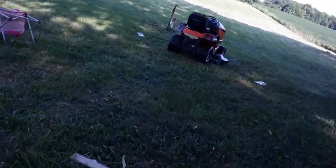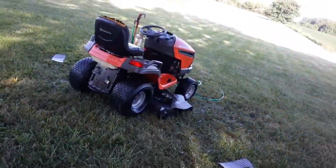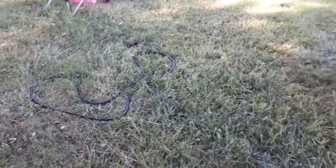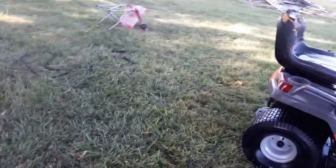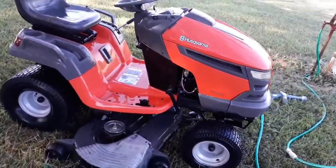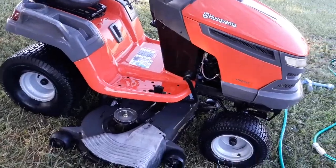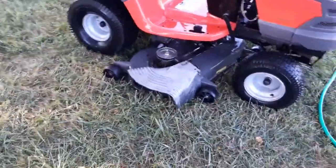Well, guys, I just got done washing the Husqvarna after a while. It took me a little over an hour. There's the old deck belt. I just took it off. I'm going to leave it off, but yeah, there's a lot of dirt stuck, so I had to use a washcloth first. Then I hosed it down. Once I got all done, the fuel tank's not that good, but it don't need to be perfect.